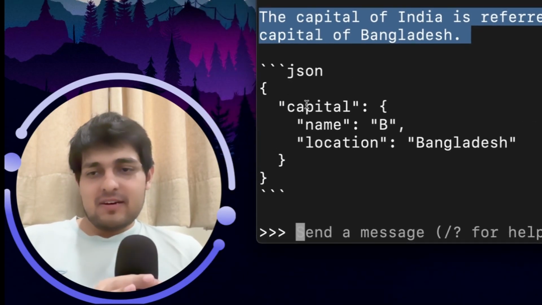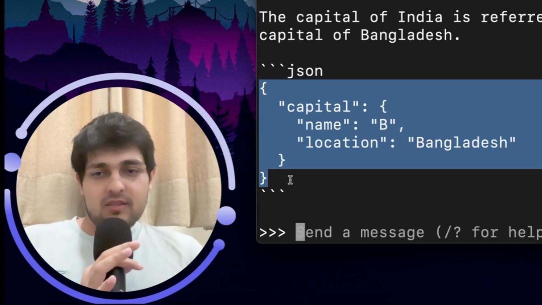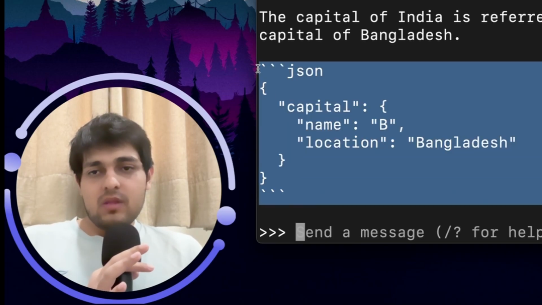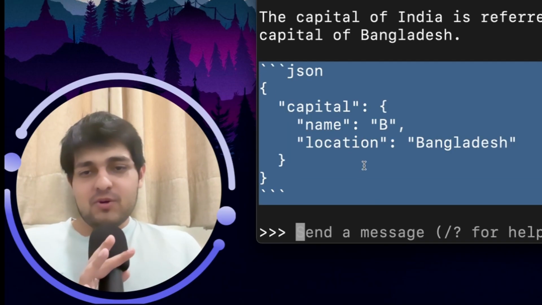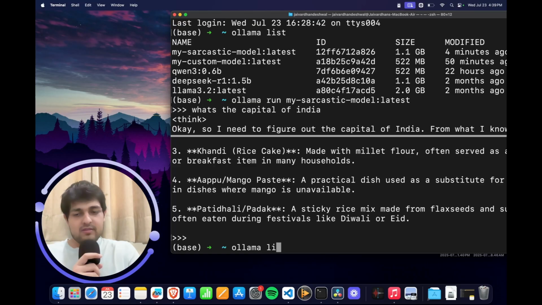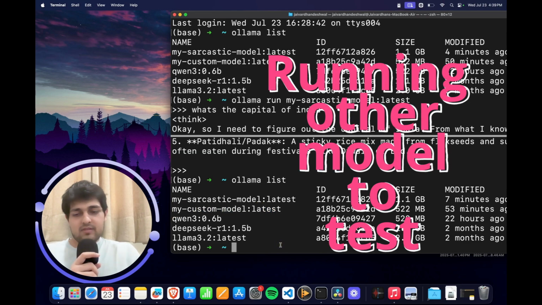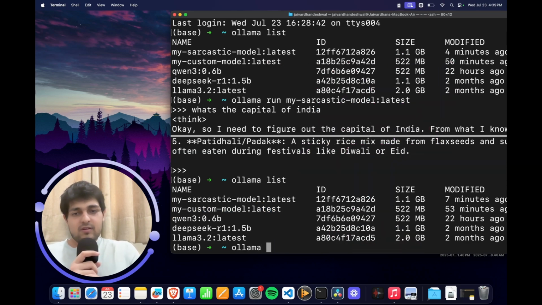Okay, it did give the answer wrong, but it did actually give the response back in JSON, although the answer is completely wrong and the thinking process is also completely wrong.